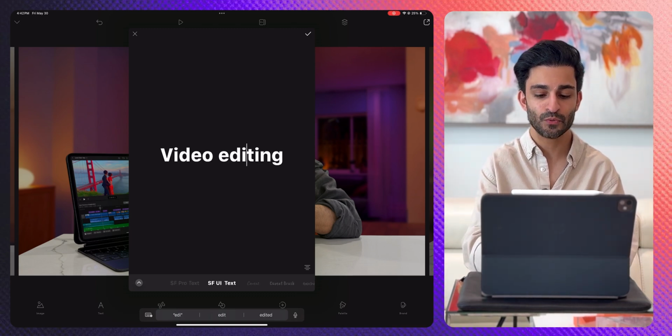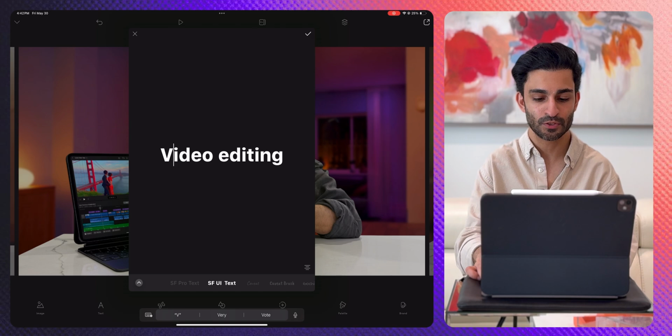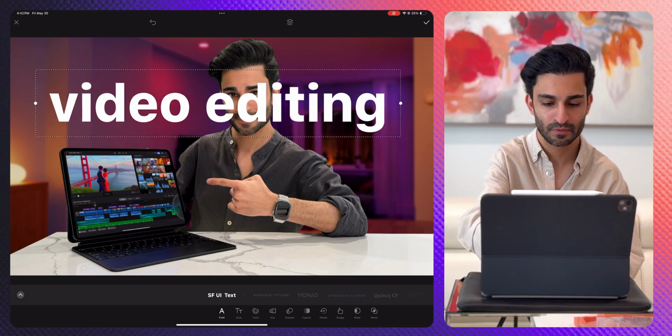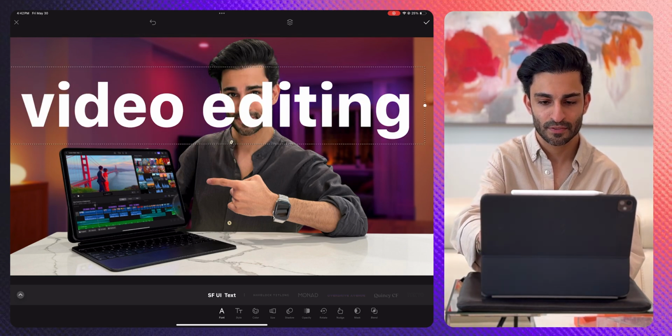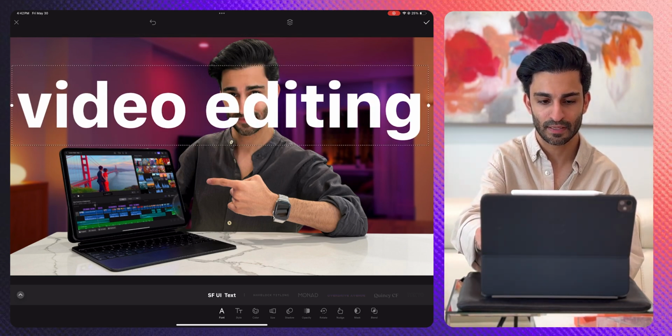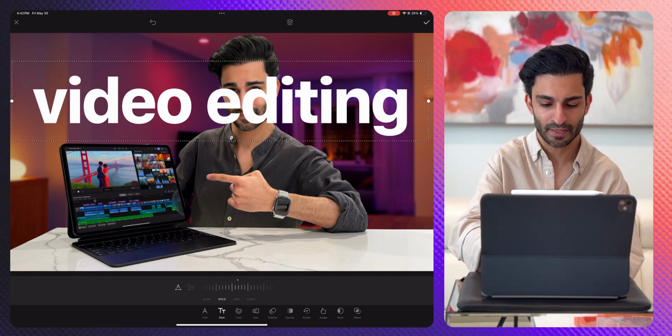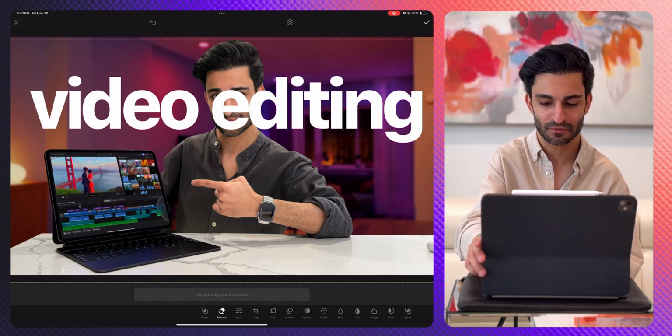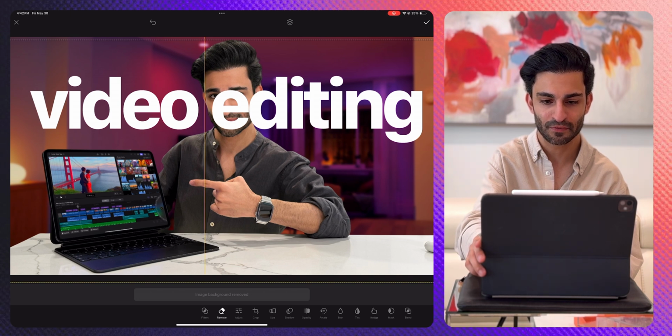And I always like using the San Francisco UI text. And I like it to always be lowercase, so that's what I'm gonna do. All right, so have it like this. I'm gonna edit a little bit so there's less spacing in between the letters. So let's kind of, I'm just rearranging it a little bit so I'm kind of in the center.